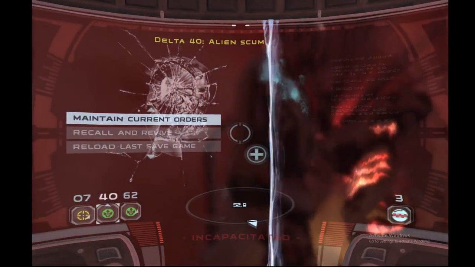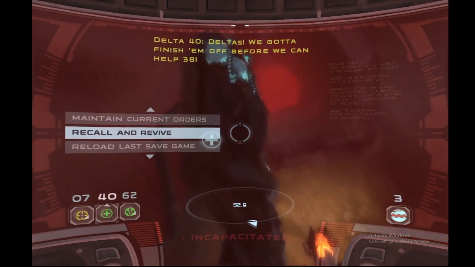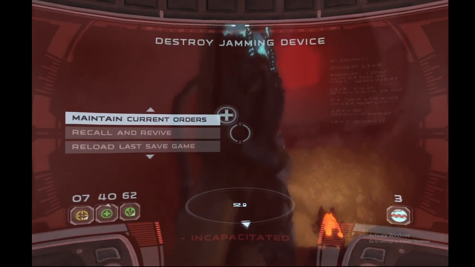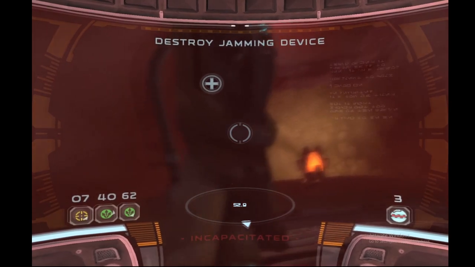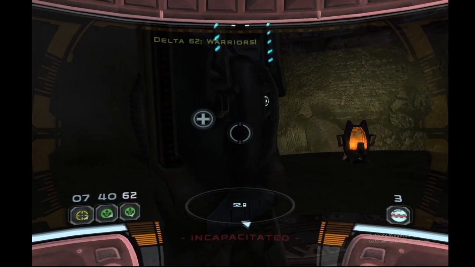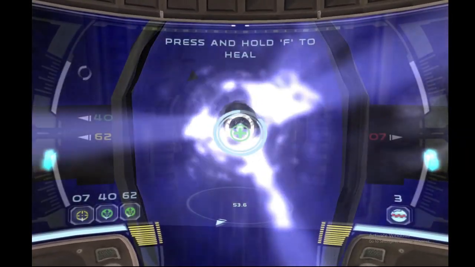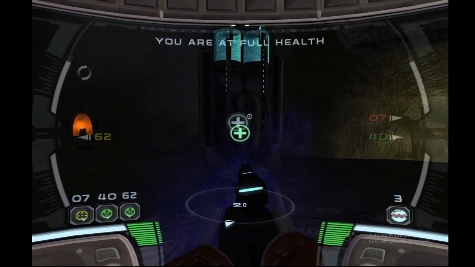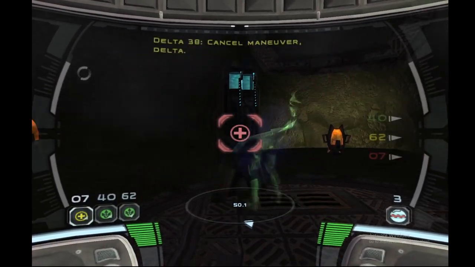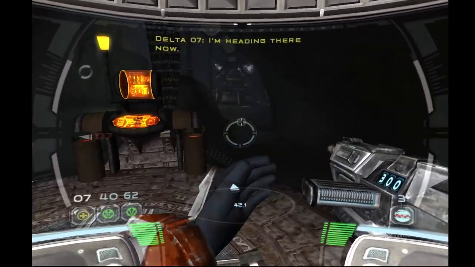Dang it. Where is Mars? Delta, we gotta finish him off before we can help 3-8. Okay, I didn't know I was even dead. Maybe I should get some health first and then tell the other boys to get some health. Cancel maneuver, Delta. Initiate vector procedures, Delta. I'm heading there now.